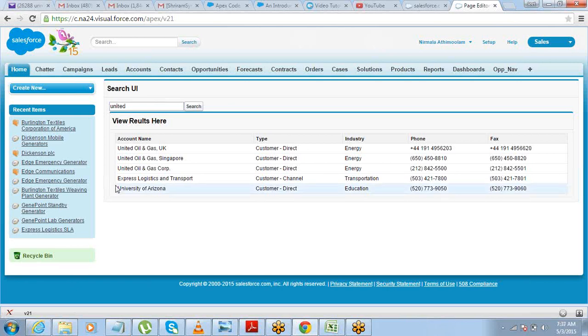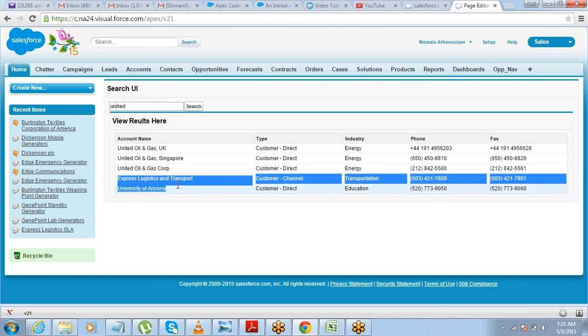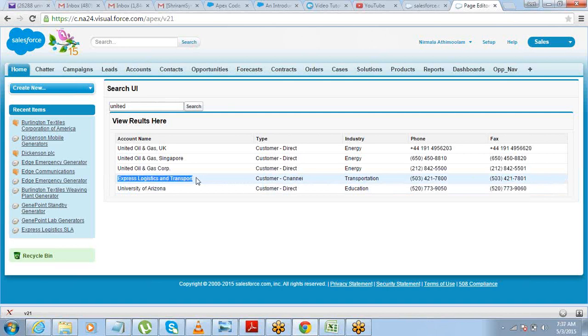Now, do you see one thing? This Express Logistics and Transport. Why is this being displayed? It does not have any word United. Why am I getting this? Maybe the parent account has.